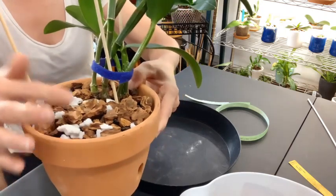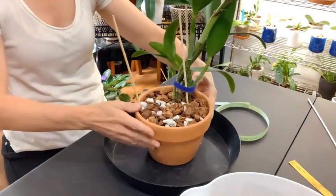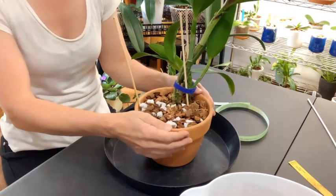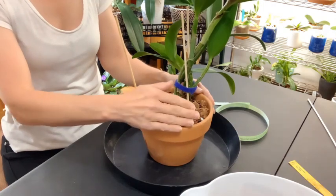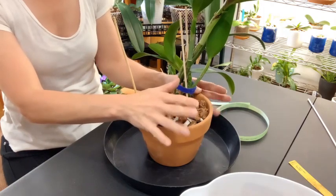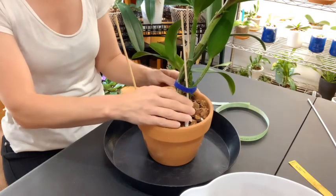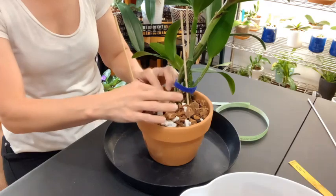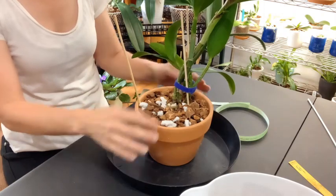And because she is in bark where she's going to dry out a little bit quicker, I will have to water her more often, because in the cocoa husk it does stay moist a little bit longer. And earlier when I said I'm only putting cocoa husk in those orchids I don't care about, what I meant was pure cocoa husk, because I did put some cocoa husk in a Phalaenopsis, but it's in a mixture of bark, perlite, charcoal. It's got a whole bunch of stuff in there, and that one I am watching very carefully because I do care about that one. That's a special orchid that was sent to me by another YouTuber, Nicole Deanna. So just wanted to clarify that.